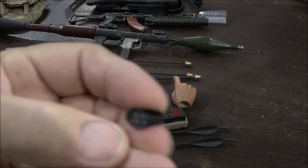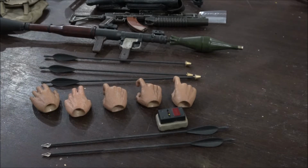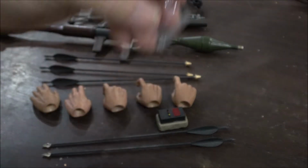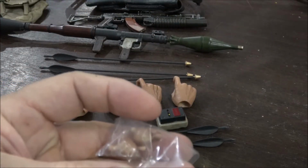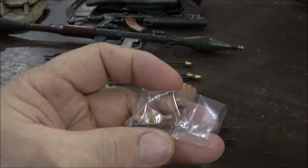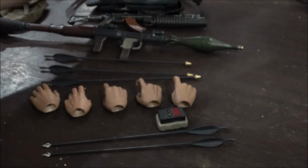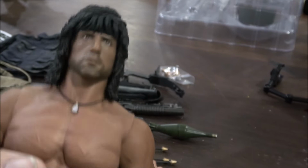A watch, which I'll be putting on him soon. I also have his necklace already on him, so that's that. And you do get some spare studs in case the ones come off his pants, and some extra pegs. I've just lost the neck peg, I think it is, but it may be a variable neck peg possibly, and some hand pegs. There's the figure itself. The sculpt is really good. There's the necklace I was telling you about.